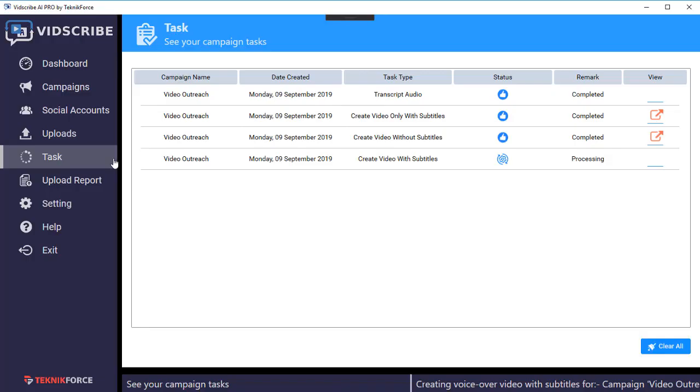And you can also use these videos as a source of backlinks, because you know that YouTube wants a lot of fresh content, and when you have a lot of fresh videos, all of those videos will not be duplicate because the audio is different, the subtitle is different. You can upload them to different accounts, and you can have backlinks pointing to your main video. It can rank better. You can drive views from all the videos that you create to your main video, and of course you're gonna show up in local language search.